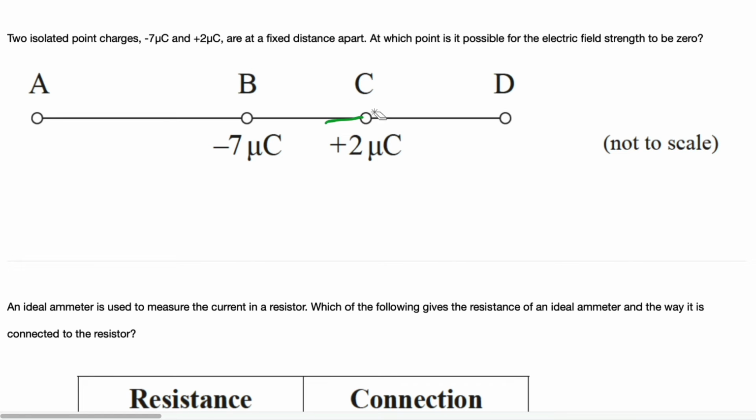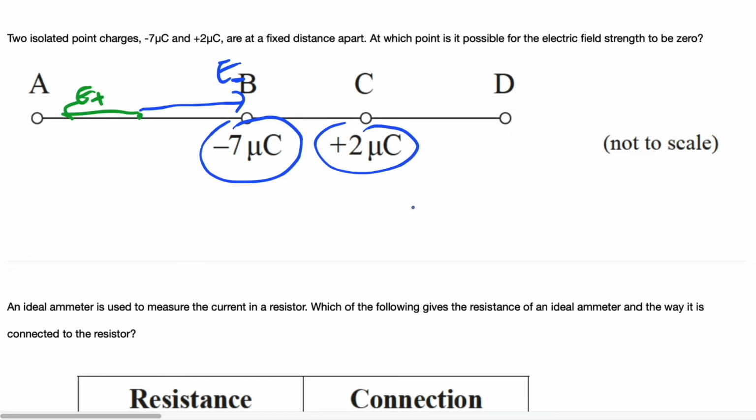So here, let's consider the distance between A and B. Electric field by the positive charge radiates outward, so it will be this direction. Electric field by the negative charge radiates inward, which will be this direction. So here is by the negative charge and here is by the positive charge. However, because the absolute value of the charge -7 microcoulomb is greater than 2 microcoulomb, and B is also closer to any point between A and B, we know that the electric field by the negative charge will definitely be greater than the electric field by the positive charge, right? So the magnitude.